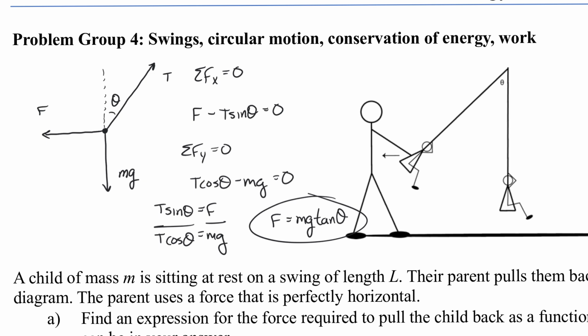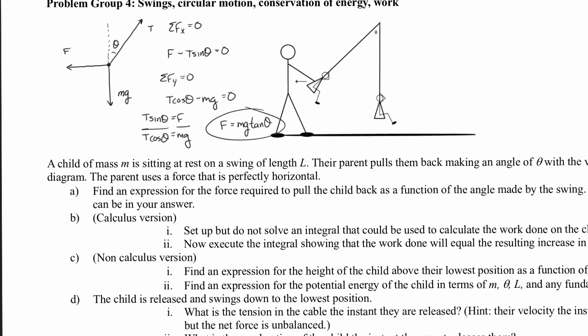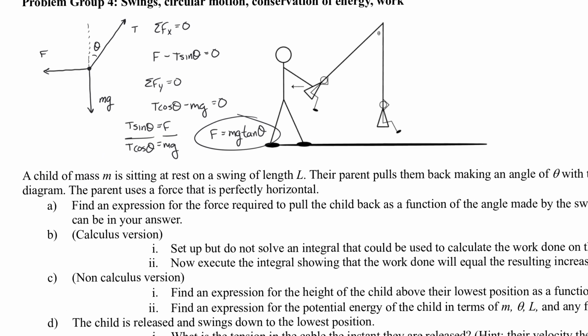All right. Calculus, what? So I do want to point out that when theta equals 0, tangent equals 0, right? When they're just hanging there, no force is required to keep them there from the parent. When they're just straight down, like here. However, the force increases as I pull sideways, because tangent increases as I pull sideways.